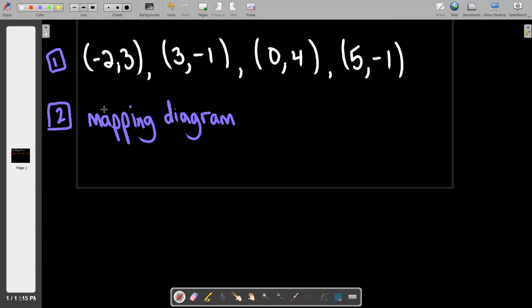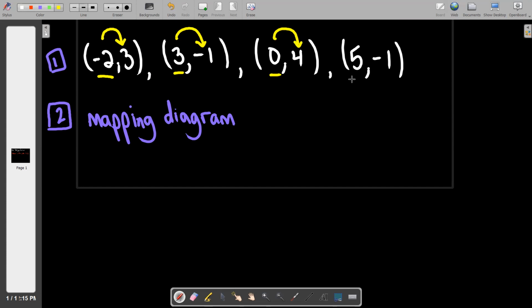So like there's a machine somewhere. It's an invisible machine. You can't see it, but out there it's there. And what it's saying is if you feed me, the machine, a -2, I will give you back out a 3. That is called a mapping. When you input something and it gives you something else back out, we call that a mapping. And there is a mapping for every one of these points in the relation. You could also feed the machine a 3 and it would go beep, boop, boop, boop, and it would spit you out a -1. That's a mapping, and so on and so forth.